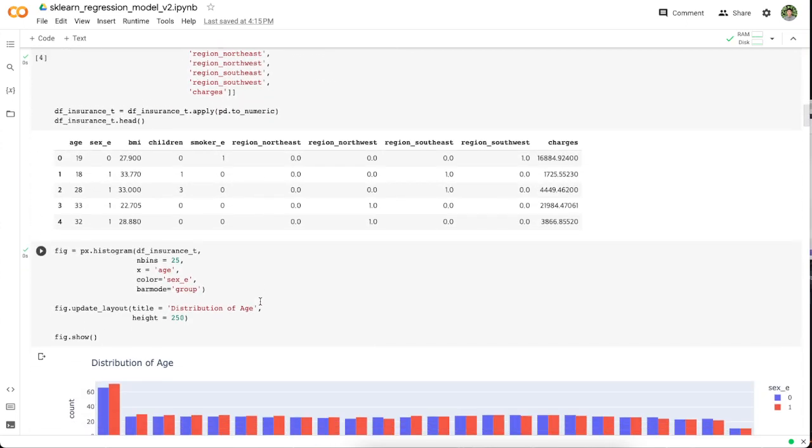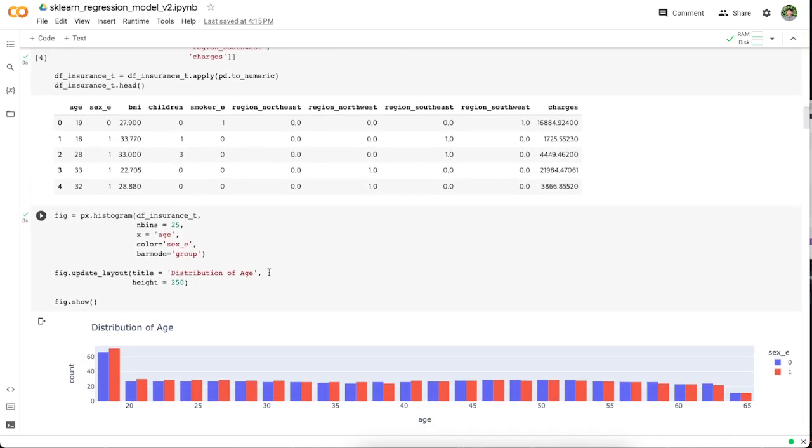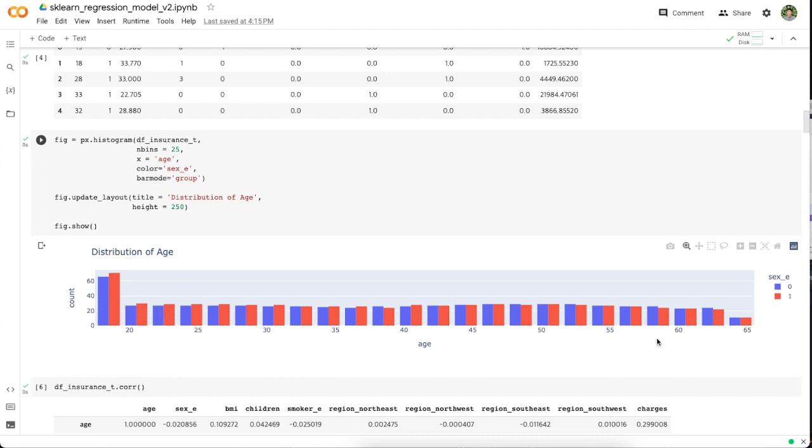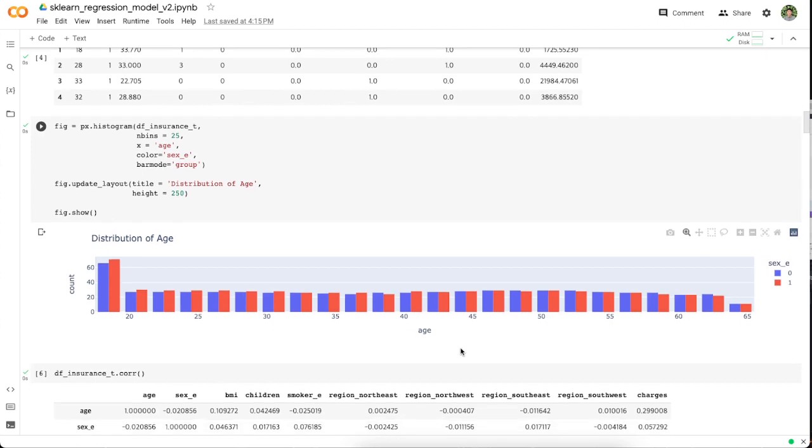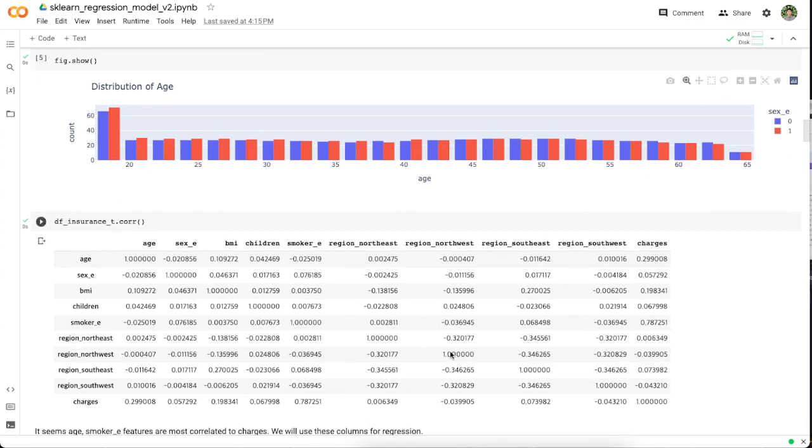After doing that, in the EDA process I've seen, there's an overview that looks over the gender per age group, to see that the data set is fairly distributed among the age groups. Thereafter, this one I edited on my own. I wanted to look at the correlation between each feature and the charges.